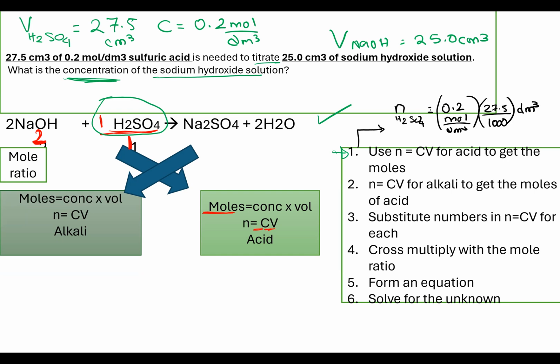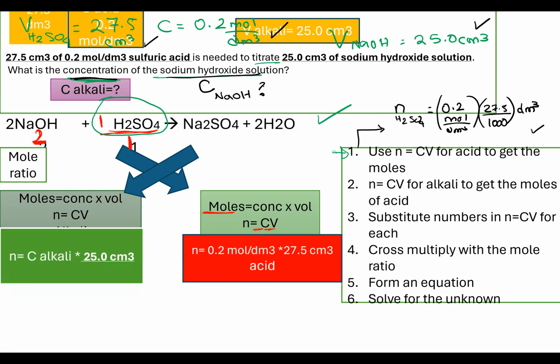So that could be a question that they may ask, or they may ask you about the concentration of sodium hydroxide. Now, this is a more than one step process, so I will show you now how it's done. As long as you wrote down what is given and then what is needed. So what is given are these values. Okay, I'm going to tick them and write them next to them. But what is unknown is the concentration of sodium hydroxide. I'm going to write a question mark here.